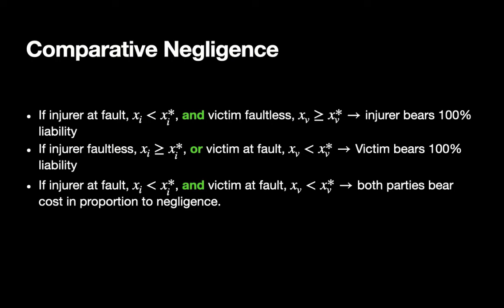An example of comparative negligence is the famous hot coffee case, Liebeck versus McDonald's, where Stella Liebeck, a 79-year-old woman, suffered third-degree burns in her pelvic region when she accidentally spilled hot coffee that she purchased from McDonald's. The court found that McDonald's was 80% responsible and that Liebeck was 20% responsible. They awarded Liebeck $200,000 in compensatory damages. This was reduced by 20% to $160,000 because she was 20% liable. As a side note, in this case substantial punitive damages were also awarded, but here we are focused on the compensatory damages. Comparative negligence creates incentives for bilateral precaution.